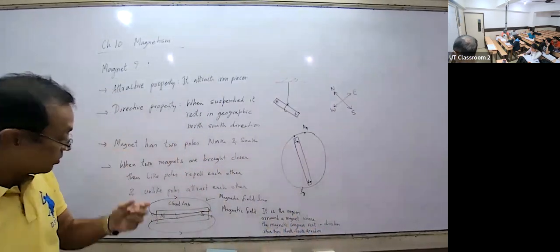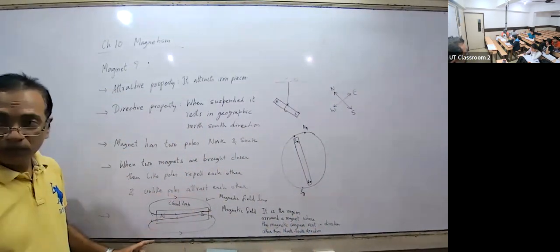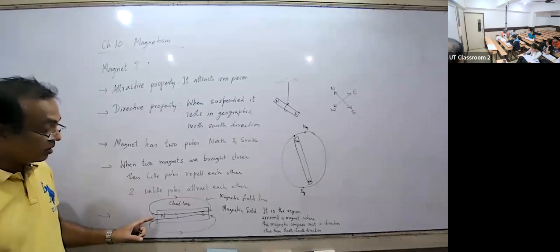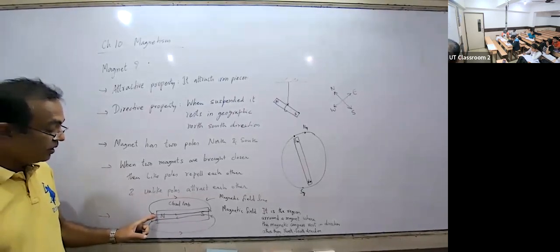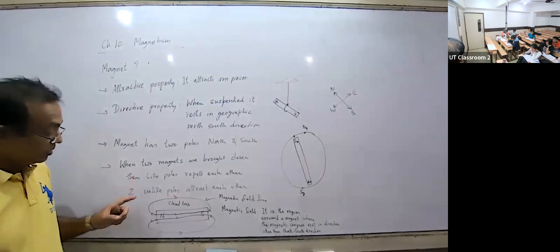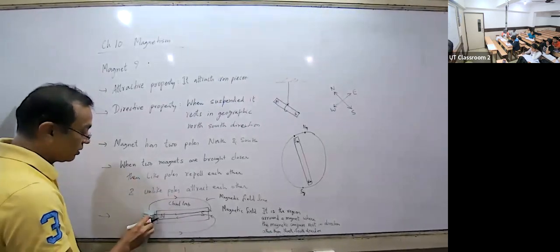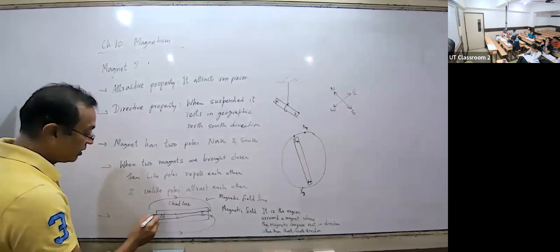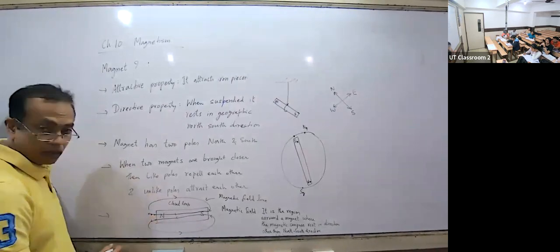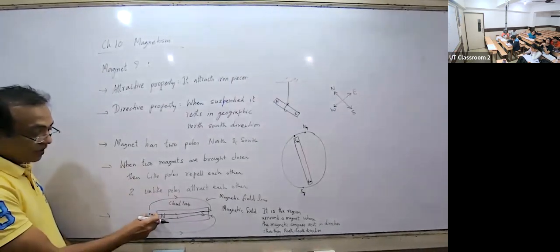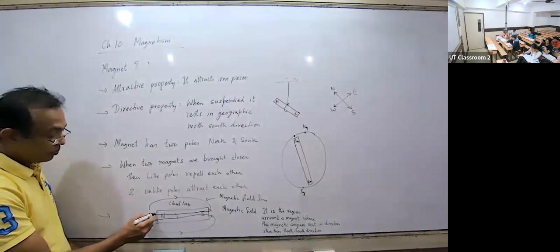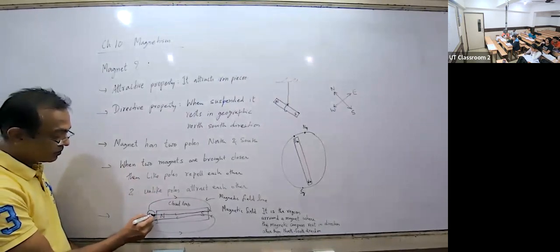Okay? So this is how we made these magnetic field lines. How do we know that the field line comes out of the North Pole? Because what we did was, at this point we kept the magnetic compass, so it pointed in this direction, away. So when we keep a magnetic compass near the magnet, it pointed in this direction.